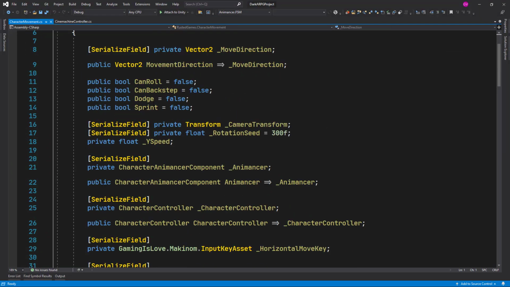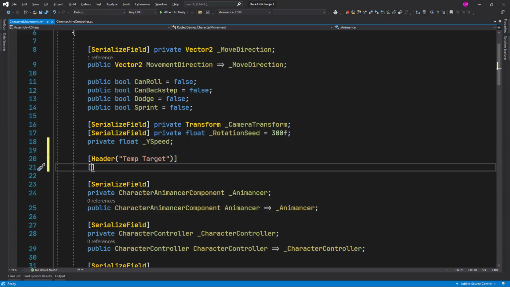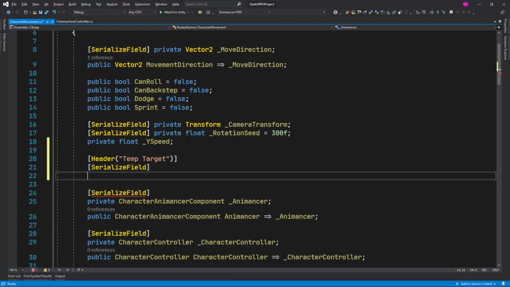And let's make room here where we have the camera transform, well, perhaps over here. So let's create a header, temporary or temp target. Let's add a serialized field to store the transform from the target.